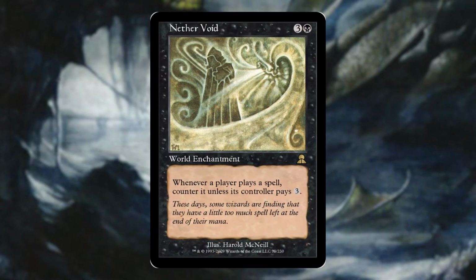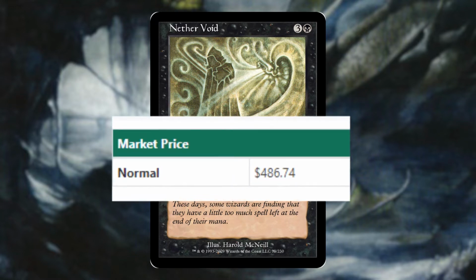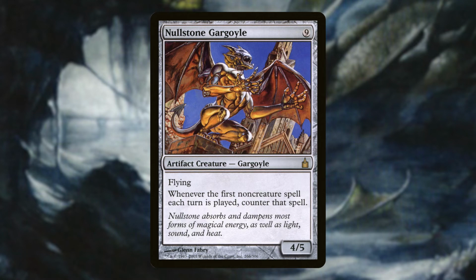There's also Nether Void, which makes everything each player casts cost 3 more or gets countered. With Mishra out, this is pure benefit for you. Too bad the card is so expensive. A much cheaper alternative is Nullstone Gargoyle. It flat out counters the first non-creature spell cast each turn. It only affects the first one, so you have to be careful there.